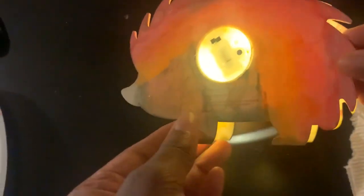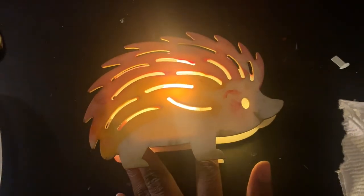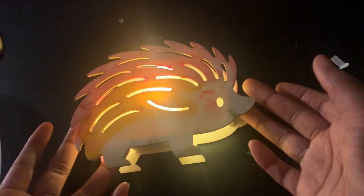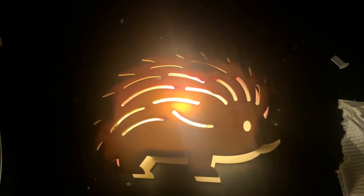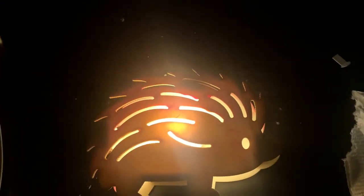We finished it — I love it, it is so adorable and cute! I'm going to turn on the light to see how nice it looks. It's cool on the back too. I'm really excited because I haven't seen it with the paint on while lit. Ready, set, go — oh my gosh, that looks so nice! Let's turn off the lights — oh my gosh, it's so cute, it's really glowing! We made eyelashes too, which you can't see with the lights off. When it lights up you see a nice light orange.